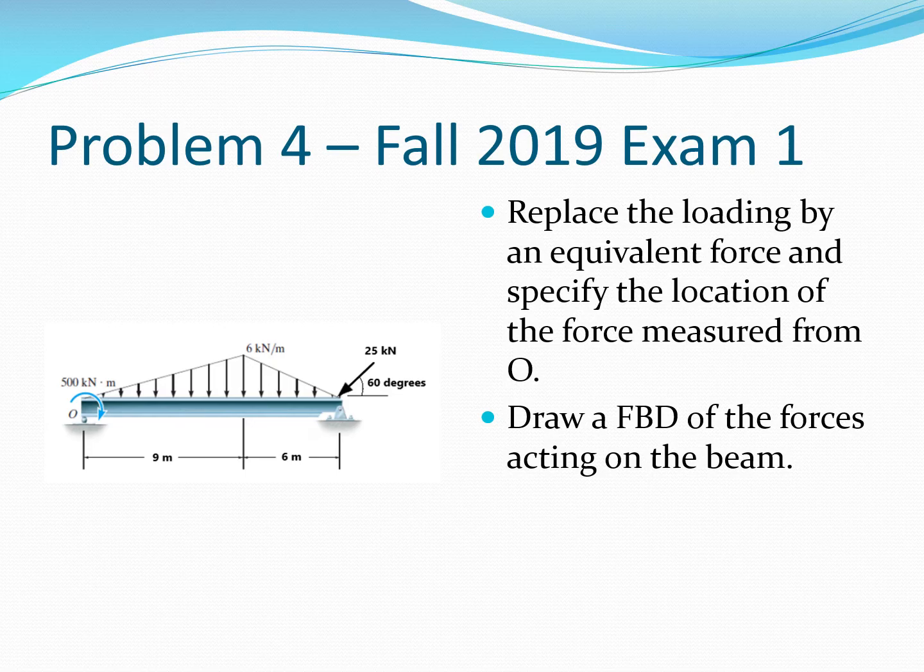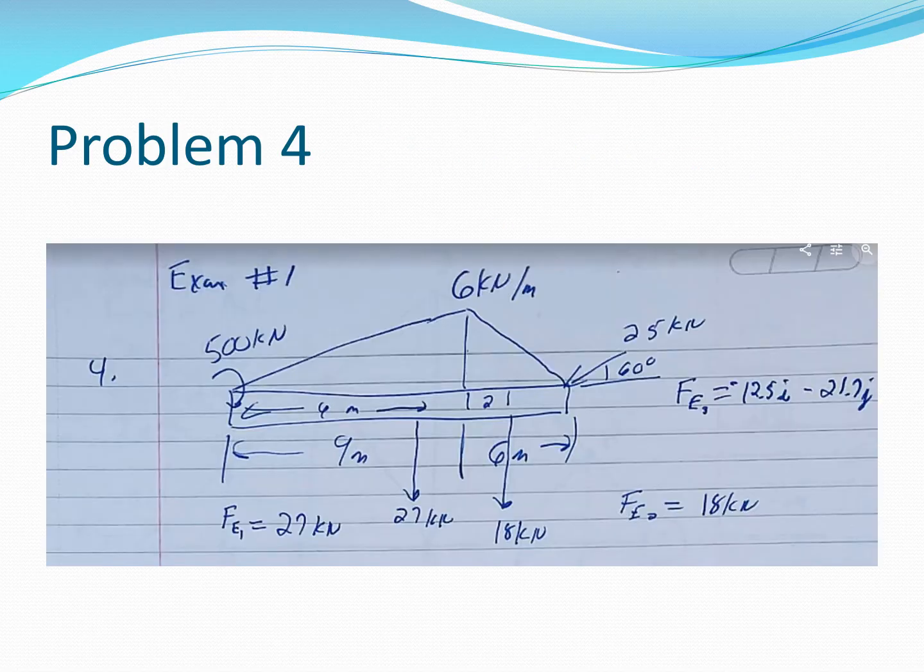This is similar to one from the textbook. In the textbook, that extra force is acting straight down, and I nicely put it at an angle to complicate things. The way I did this problem first is I resolved that 25 kilonewtons into an X and Y component, which you can see there. I took the two distributed loads and simplified them, right? You can simplify distributed loads to point loads by taking 1/2 base times height for the magnitude, and that equivalent force is always 1/3 from the base.